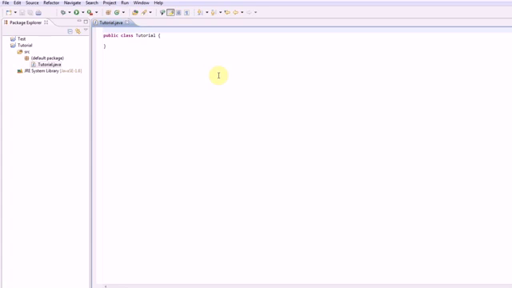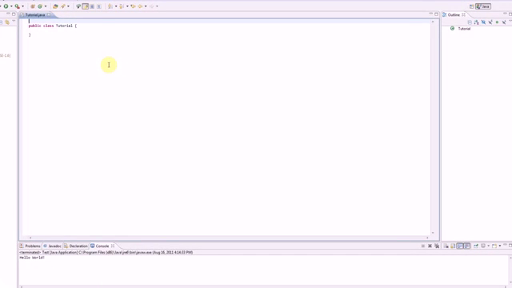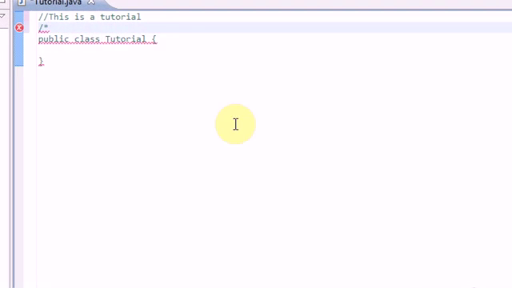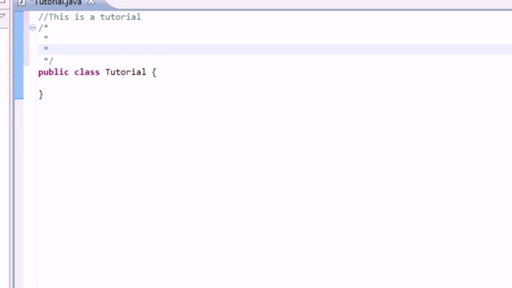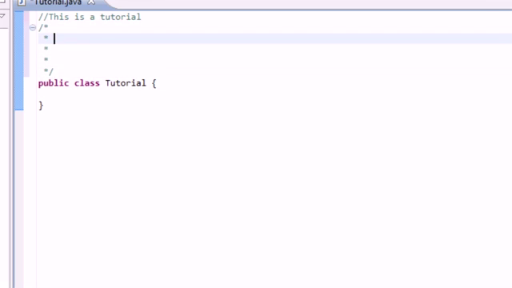If you've been following my VB.NET tutorials, you'll notice that this starting code is very similar to the VB.NET starting code. So the first thing we're going to learn how to do in Java is how to create comments. In your code, most likely what you want to do is tell users what your code does. You can do this by either typing two backslashes and then the comment, or by typing a backslash and an asterisk and then entering down a couple lines, and it automatically fills in the comment section for you. So this is a tutorial.